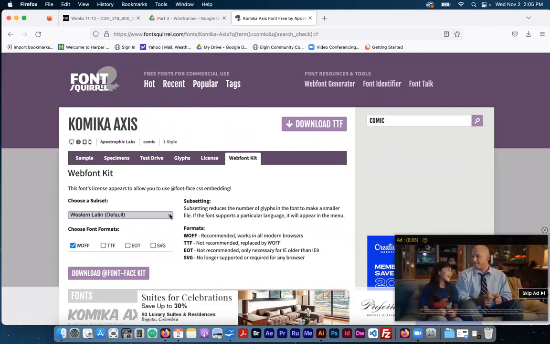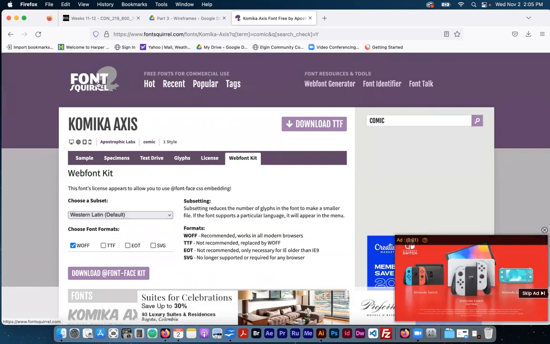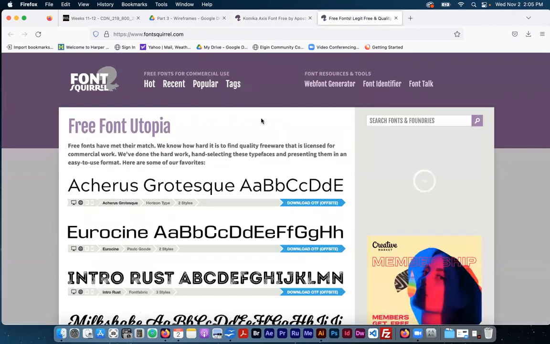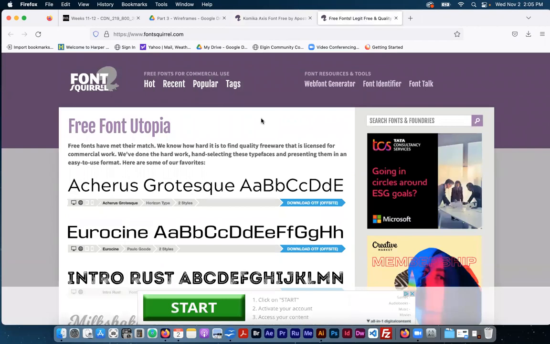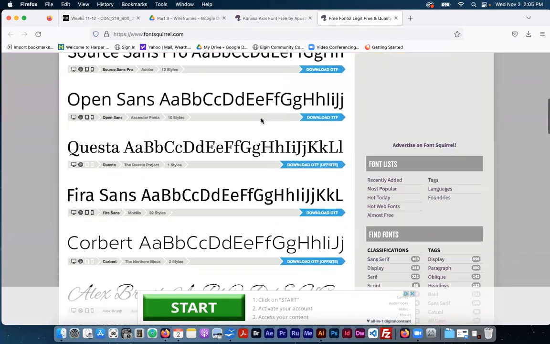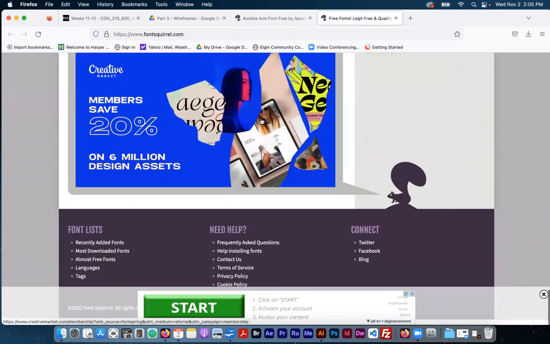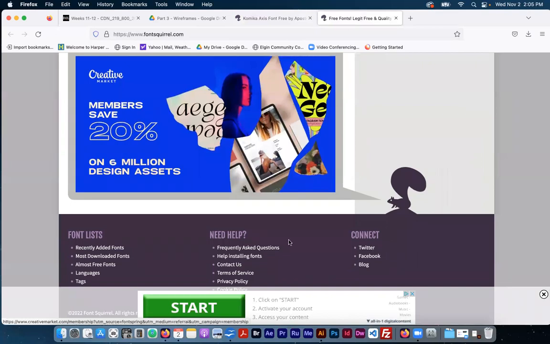All right, so this is definitely not the way it used to be. Let's just take a look real quick. There should be information on how to actually use these things. That would be crazy if there was not. Let's see. Help installing fonts.